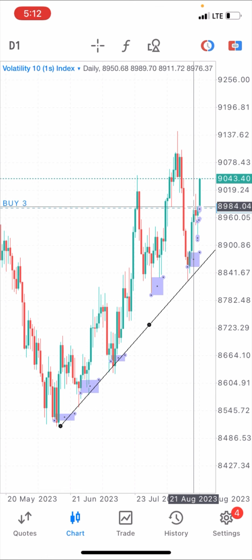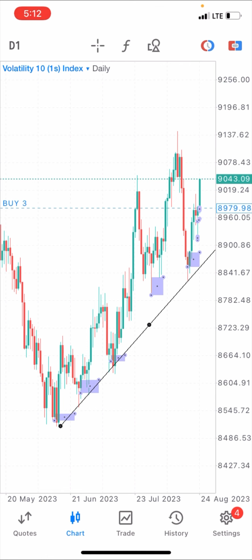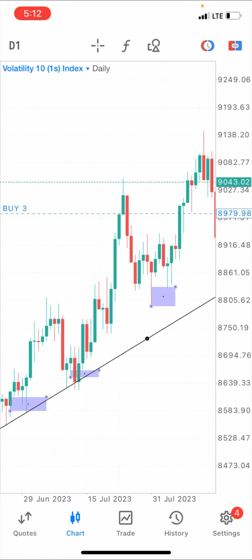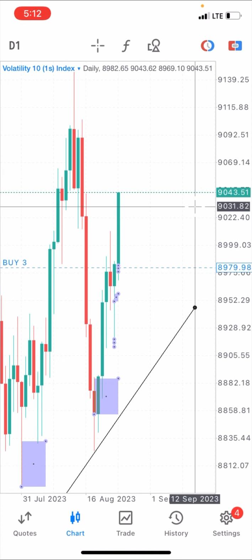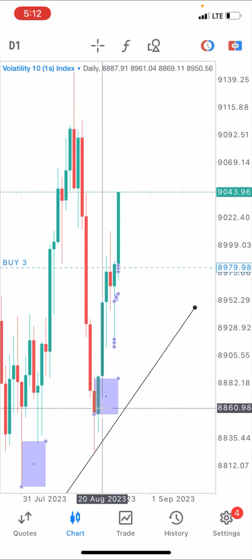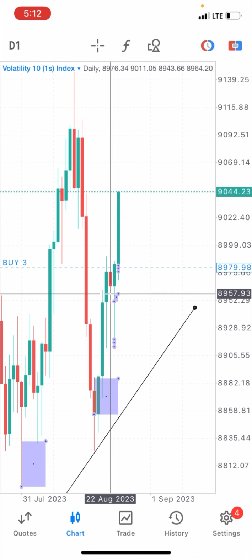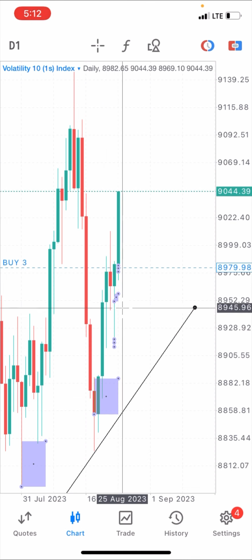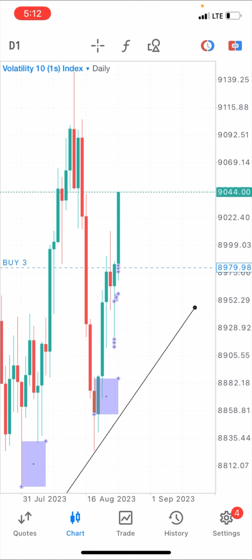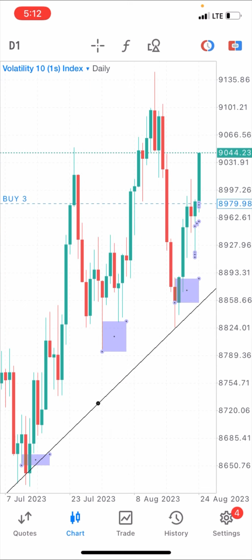Okay, now look at that. Also, have in mind that the market is printing more of the bullish momentum, the bullish candlesticks on the daily time frame. The daily time frame is a powerful time frame. So having in mind that the market is in a bullish direction, pushing to the upside, using your trend line, or whatever you use to identify an uptrend or a downtrend in the market, you can see that the market is going upwards. It's very clear.